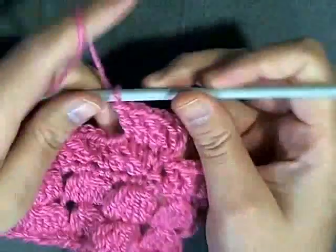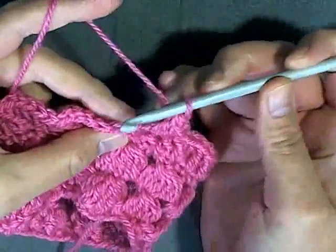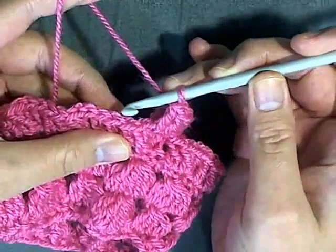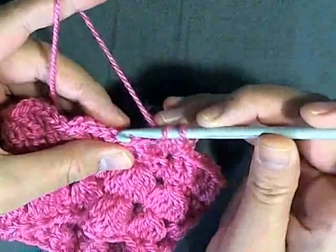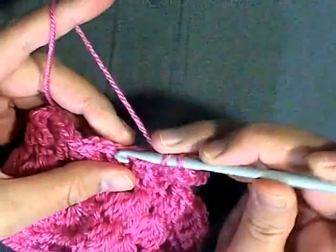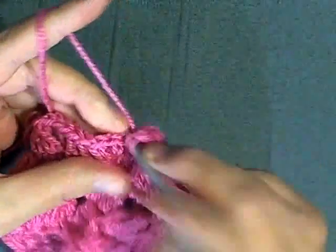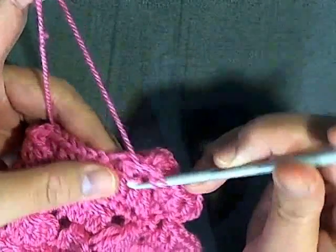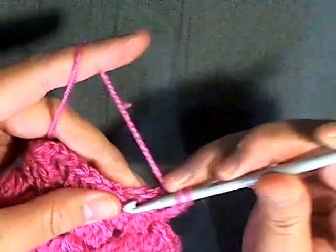After your first initial one of the round, you want to skip two stitches. So one, two. And then the third stitch, you'll do your cross stitch double crochets. So you'll do your three, then go back again to the front stitches.